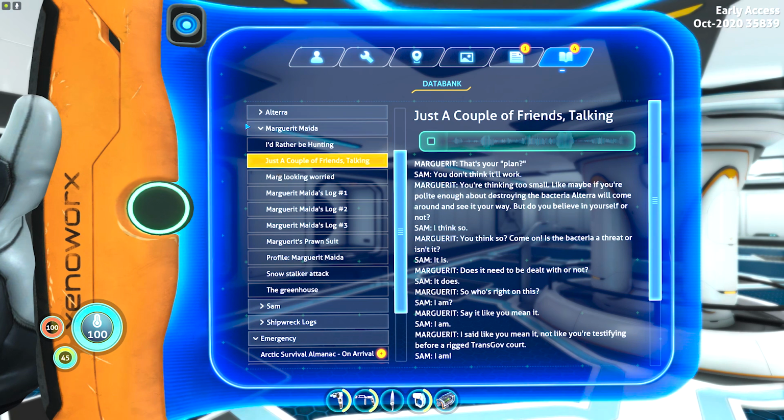That's your plan? You don't think it'll work? You're thinking too small. Like maybe if you're polite enough about destroying the bacteria, Altera will come around and see it your way. But do you believe in yourself or not? I think so. You think so? Come on. Is a bacteria a threat, or isn't it? It is. Does it need to be dealt with or not? It does. So who's right on this? I am. Say it like you mean it. I am. I said like you mean it, not like you're testifying before a rigged transgov court.